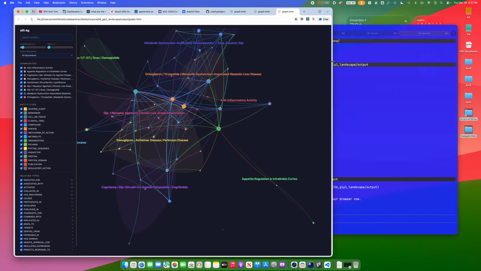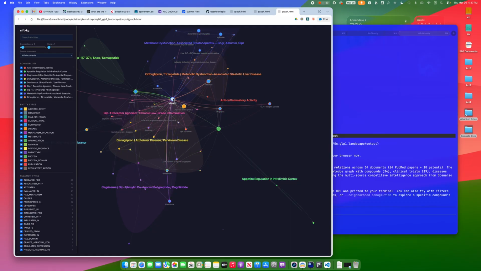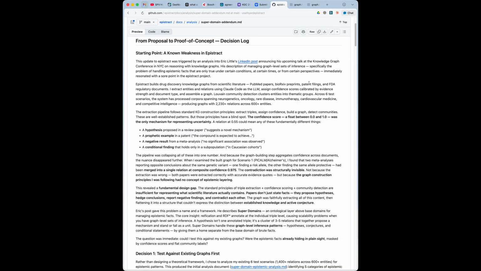Now we're going to run a command to explore the graph and interactively look at what it says. And there you go. This is the graph built by communities, grouped by entities, by topological density. This tells you where in the graph to look. For example, you can interactively navigate obesity, semaglutide, and all of these different aspects.